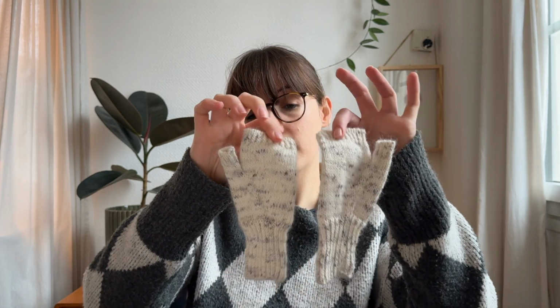thoughtless knitting, basically. The last project I have to show you, I finished last night. These are my Claudia Gloves. This is a pattern by Awesome Makes, who has a YouTube channel. I really love the look of the fingerless mittens, or fingerless gloves, and I really wanted to try to make a pair for myself, but actually I think I'm gonna gift them to someone this weekend, because I've got a lot of the yarn left.